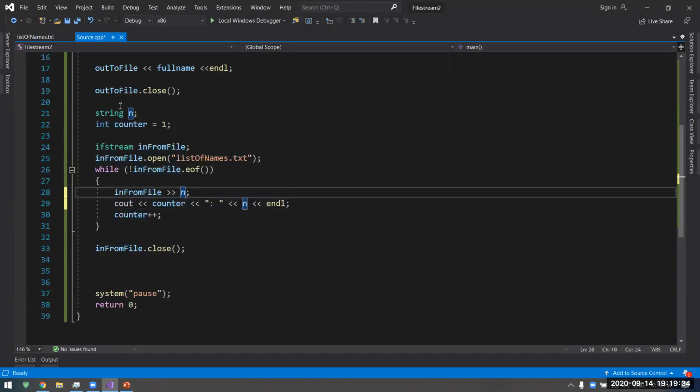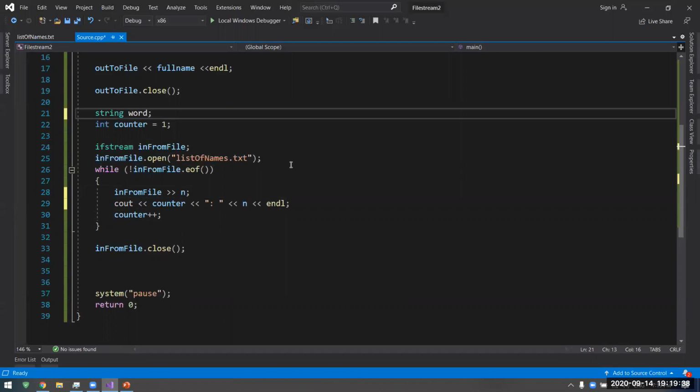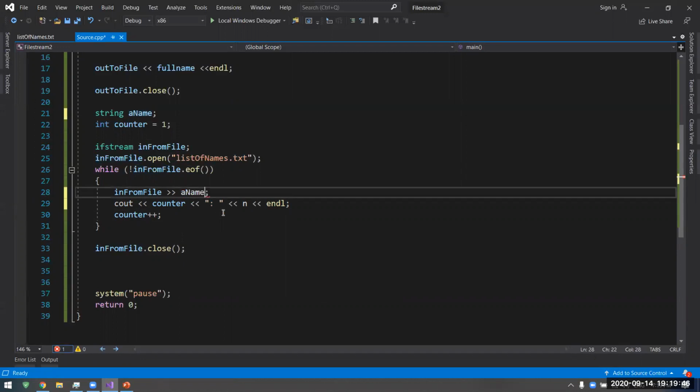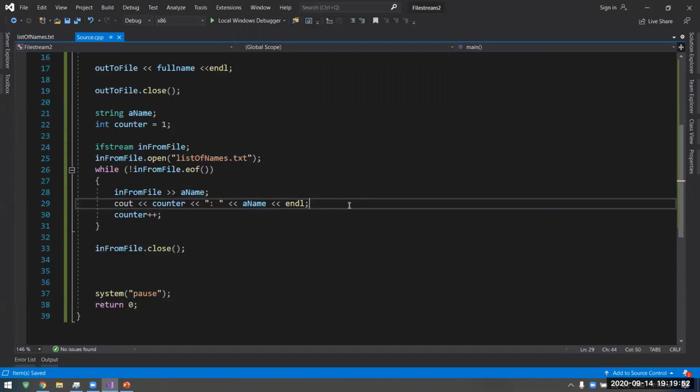N is what? N is, let's say, a name. So a name will be taken each time, and I'm going to print that name. Okay, and Control F5. Let's see what we have done here.